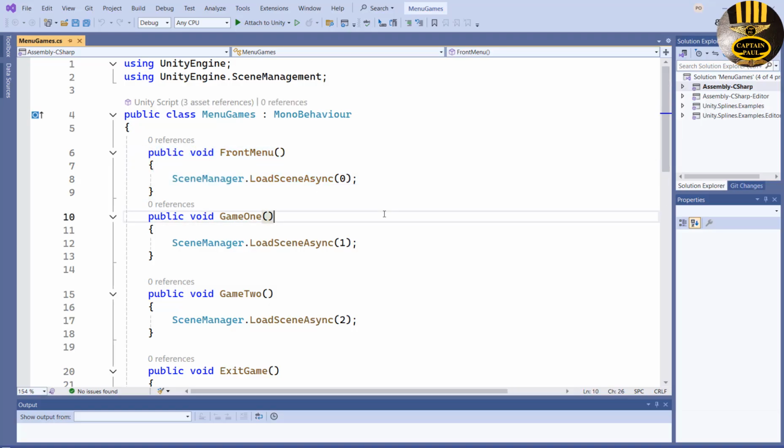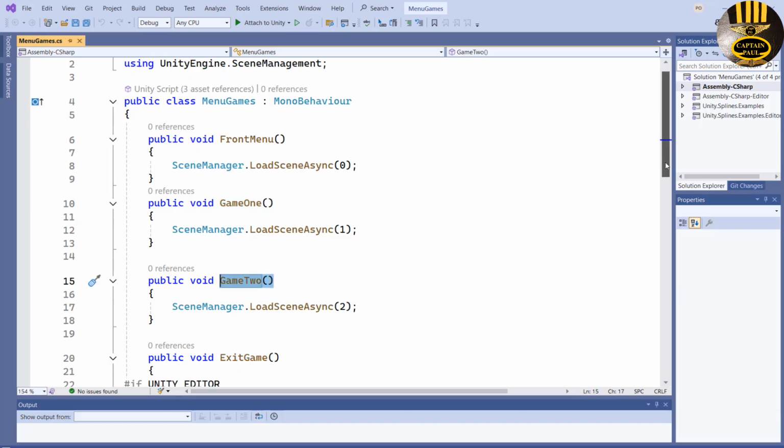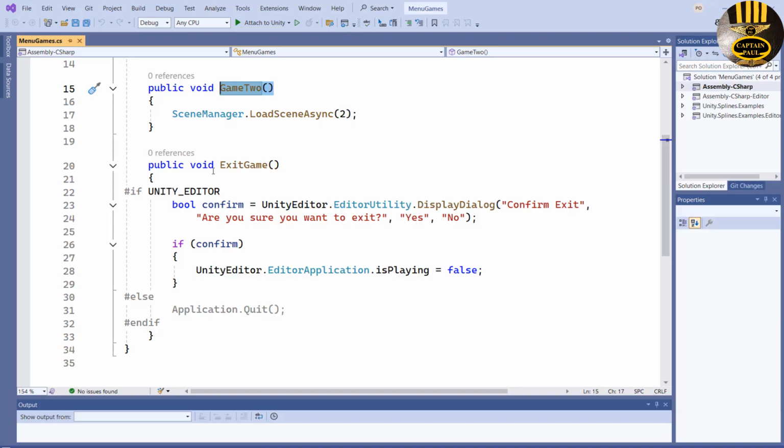That's the name of my class. This is the function for the main menu, the function for game 1, and the function for game number 2. And the last function here is just the exit. When you click on exit, it's going to ask you to confirm if you want to exit or not.